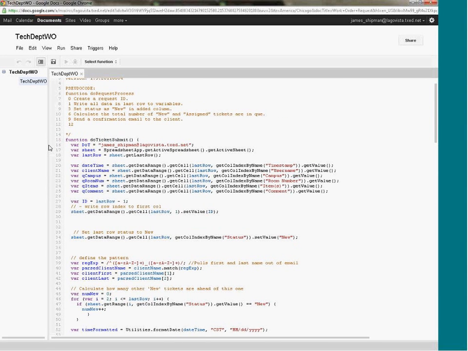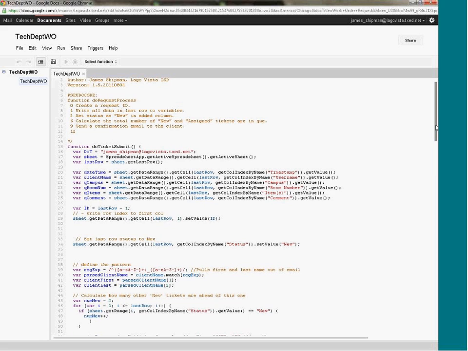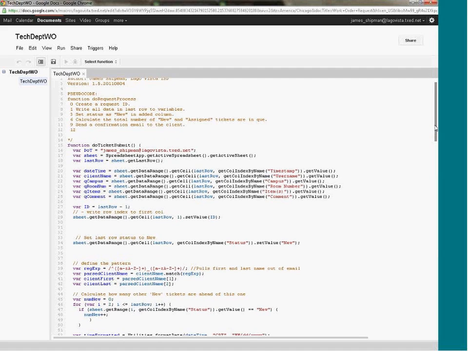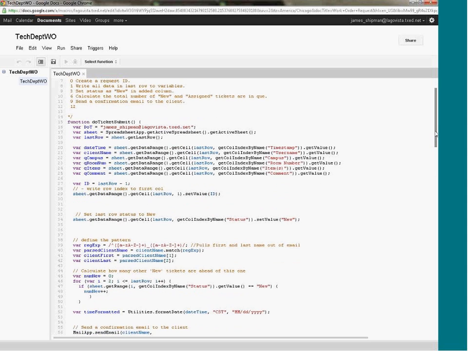I can't really own most of this code. The community, which is fantastic, wrote probably 80% of this from me just asking questions. But actually, when it's submitted, as you can see here, it writes available for each column of data at the last row submitted. I have a little thing here that gives it a row ID, or basically a ticket ID, so it's no longer tied to the row ID on the spreadsheet itself.